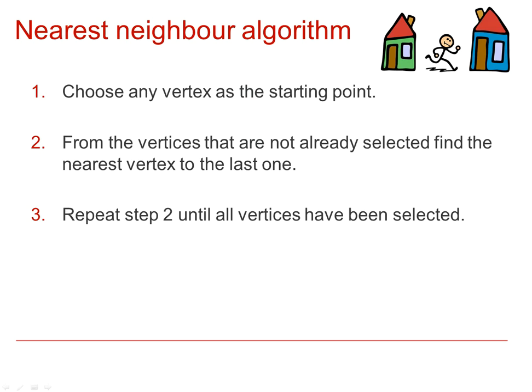Whereas in Prim's algorithm you were looking at the whole tree that was developing and deciding which is the nearest to the tree, this time you're going from vertex to vertex. So you're going to one vertex and then on to the next one, never looking at all of it, you're simply looking at the last one that you've reached. Find its nearest that hasn't been added to the network as yet. And once you've selected all of the vertices, you then go back to the first one. So a greedy algorithm, very intuitive.